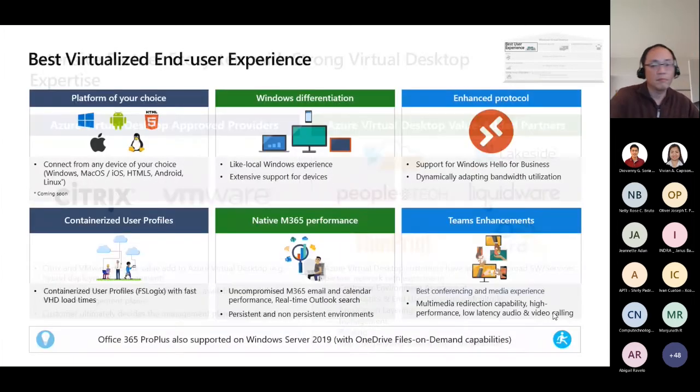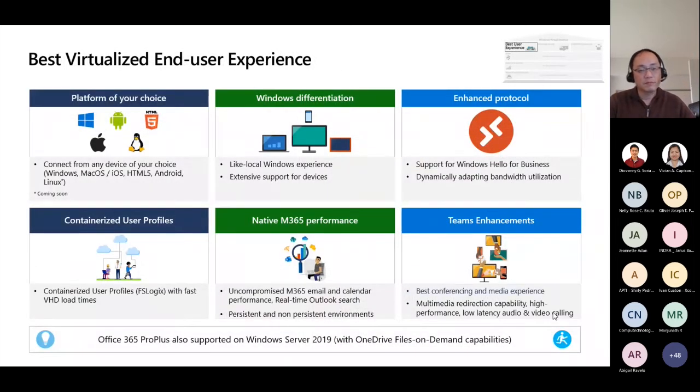Azure Virtual Desktop can provide the best user experience because it allows users to connect from any device, like Windows, Linux, macOS, Android, and so on. It should be no surprise that Windows devices are advantaged because you can do more with Windows devices. You can see there are two Microsoft core services on this page, Microsoft 365, or M365, and Microsoft Teams. Microsoft engineers are working hard to make sure customers get the best experience possible when they use Microsoft 365 and Teams in a virtual deployment.